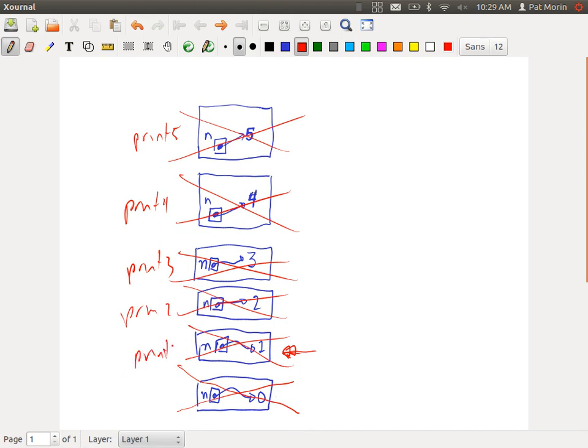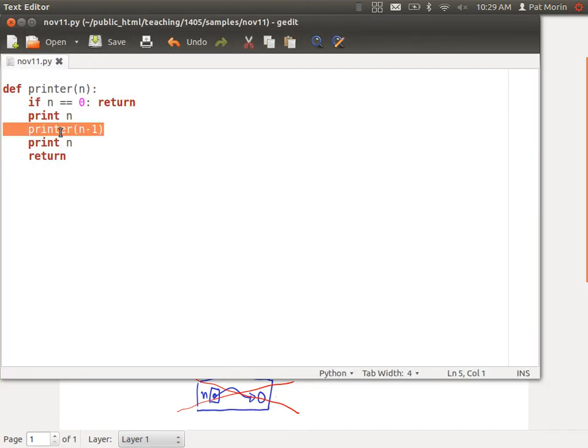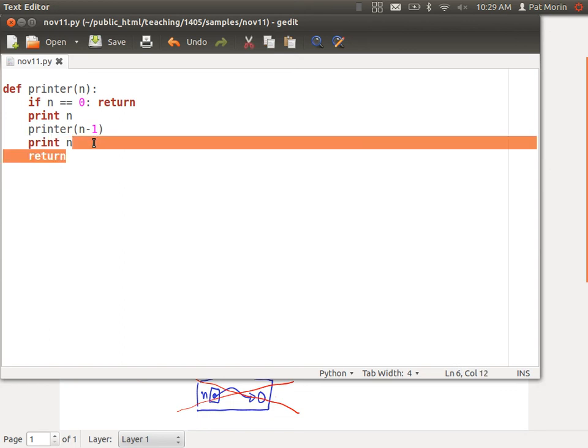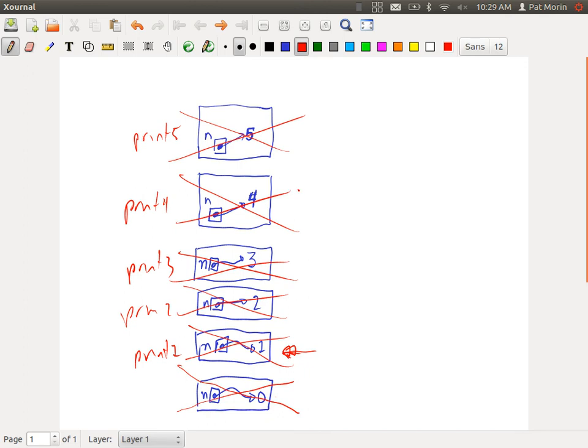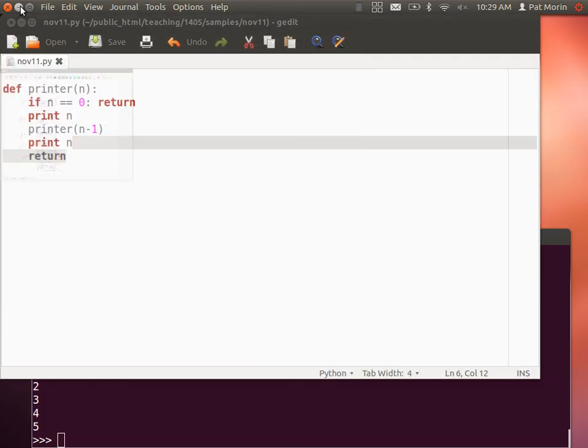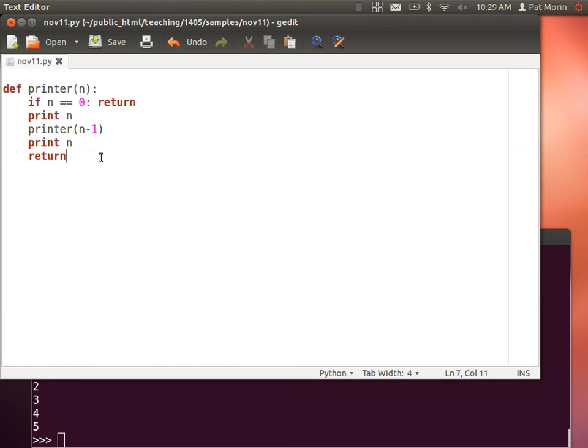Then we'll call printer of 3, print 2, print 1. We don't print 0. And then on the way back up, as each of these things returns, then the print statement that comes after that is executed. Okay. So is that clear? Okay.